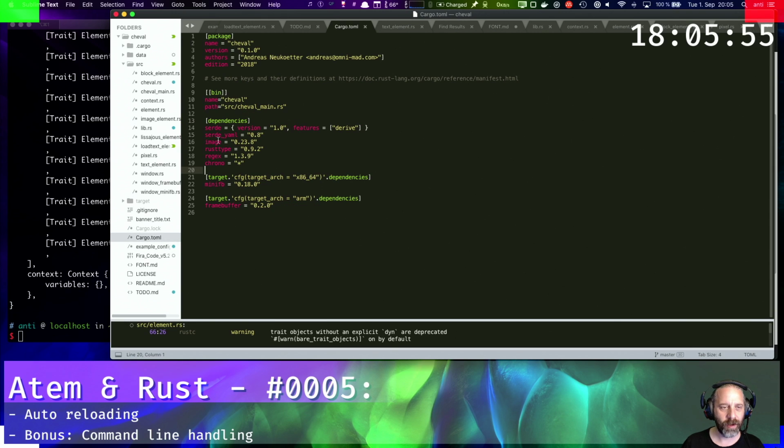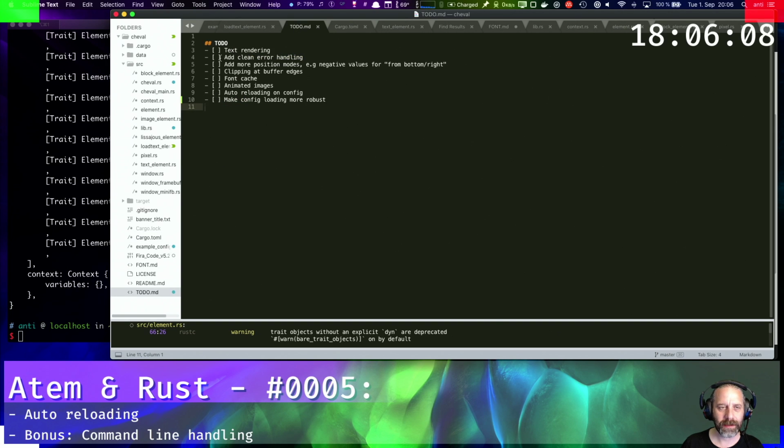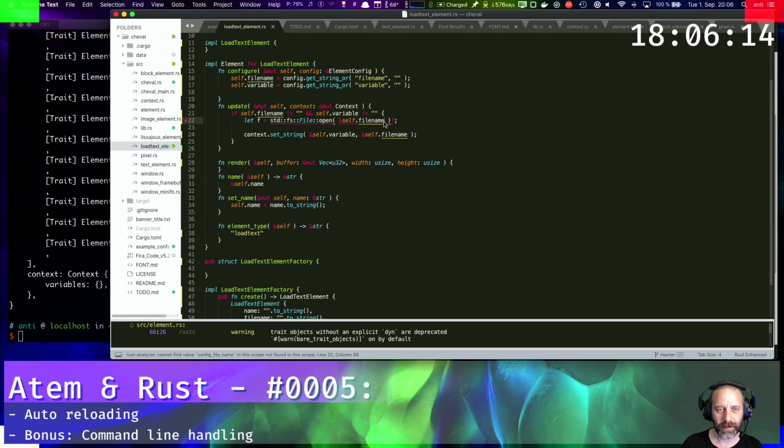I mean, we talked about this anyway, about return types. So I'm wondering if now, because we had add clean error handling here, maybe now is the time, but then I'm too lazy, so I'm just gonna do if let, is it okay or some?